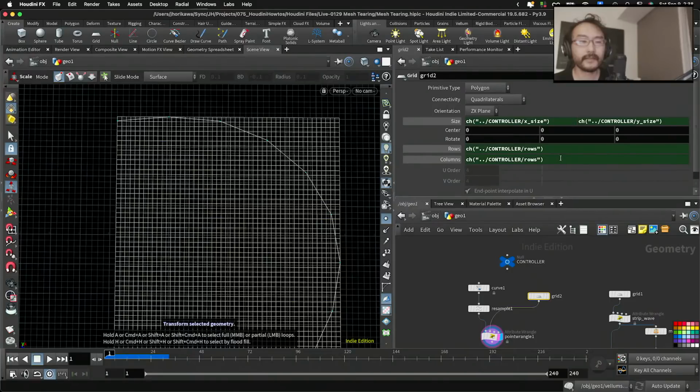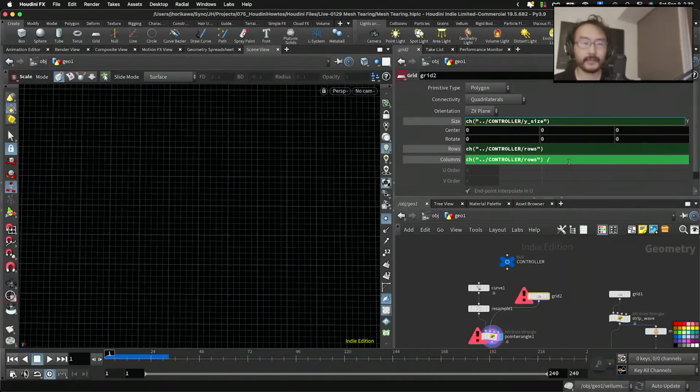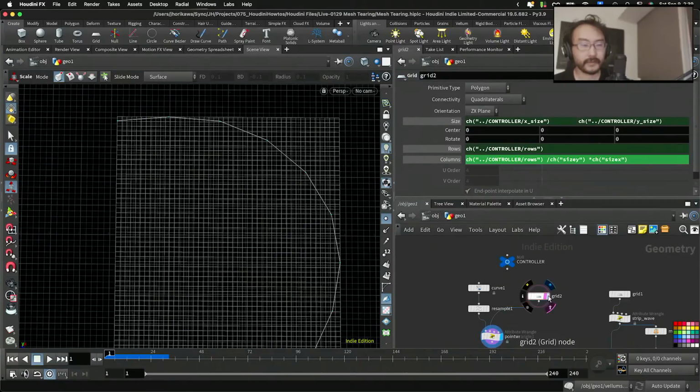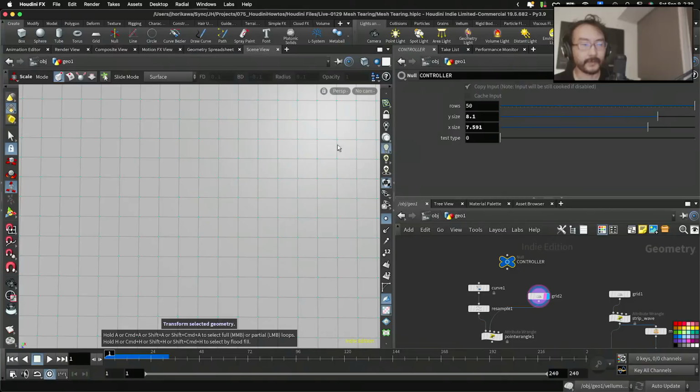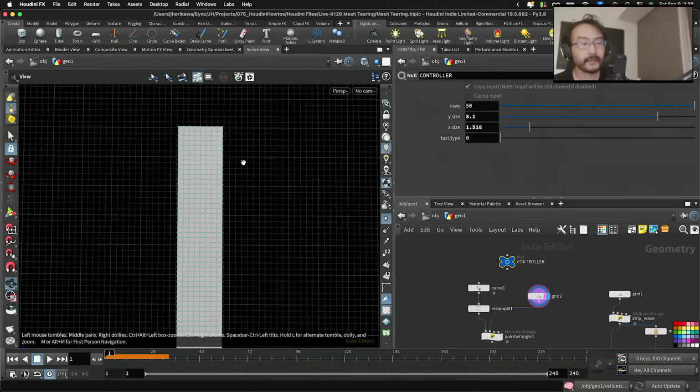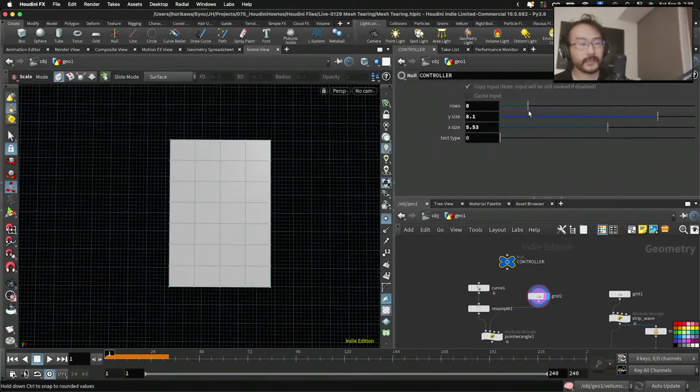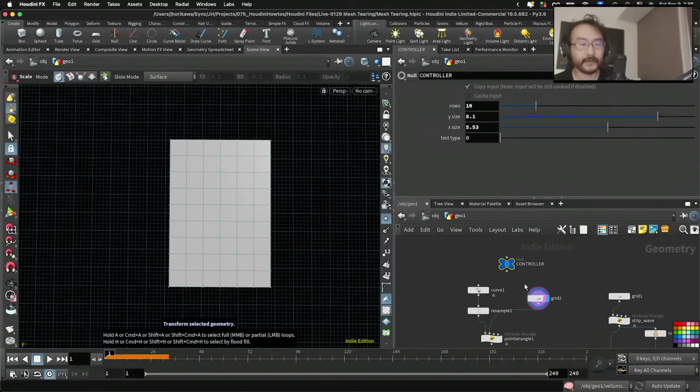So if this is for the rows, now this will be related to the y size. So if you want to have a column size, then what you need to do is to multiply this. Divide this by y size and multiply by the size x. Let's see. And hopefully this will become as square as possible. So if I change this, yep, looks good. Let's make it with a small number of points for now. Okay.